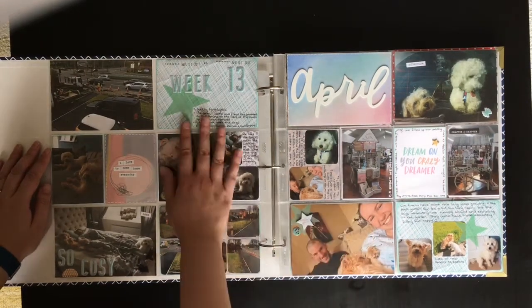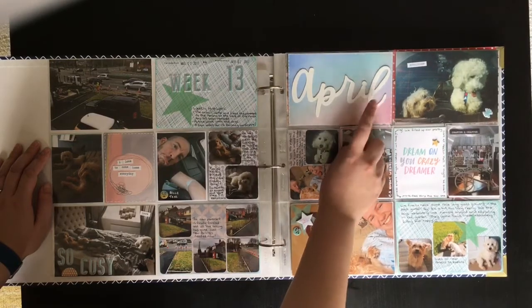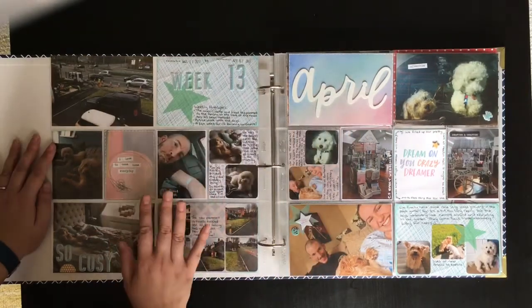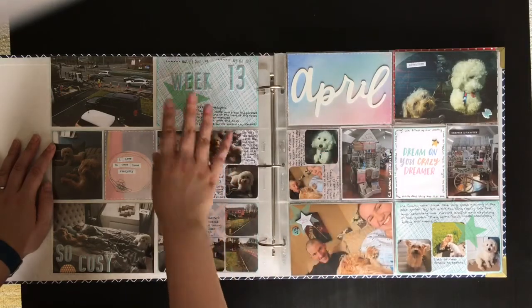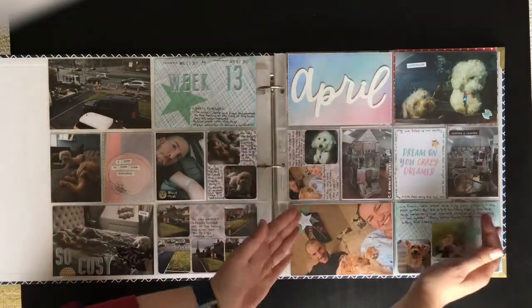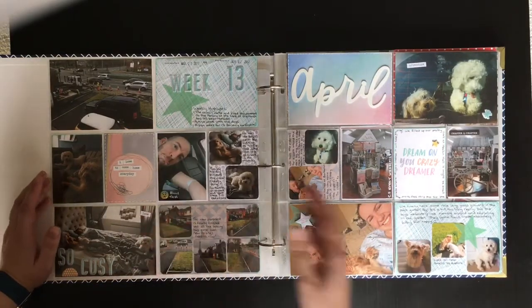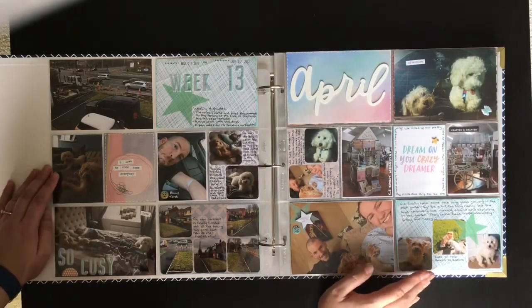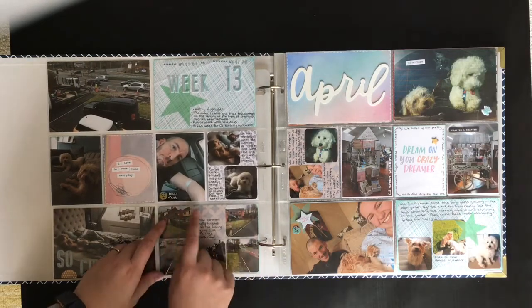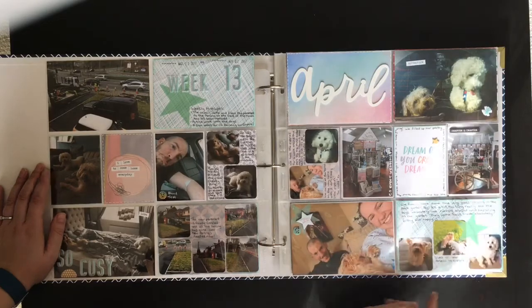So this is the first - it's week 13, which is from the 27th of March to the 2nd of April. I love these rubber words from the Studio Calico kit - I think they're from Jasmine Jones. April starts here because I do a weekly double spread in my 12 by 12, very traditionally - I label the week and put the dates as well, so it's all in chronological order but I try to limit myself to a week. If I've got lots of photos I put them on a collage of six on a six by four and then cut them up - I put five on there and used the last one as a journaling spot, with little two by two size pictures so I can get more on.